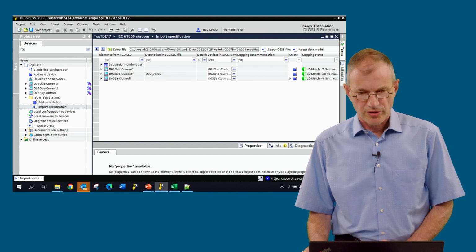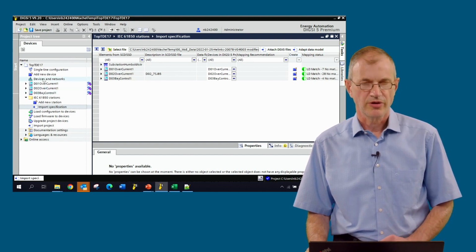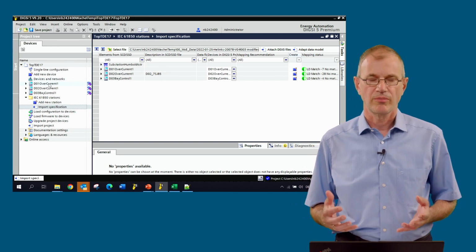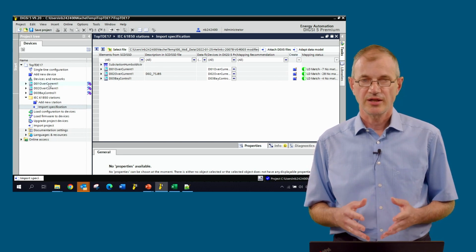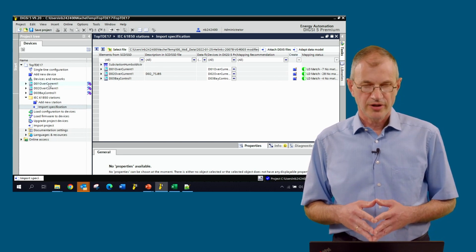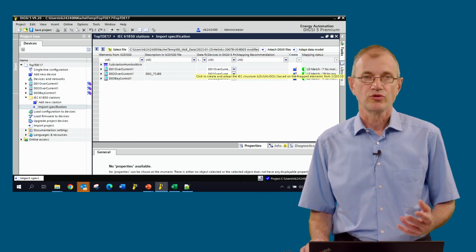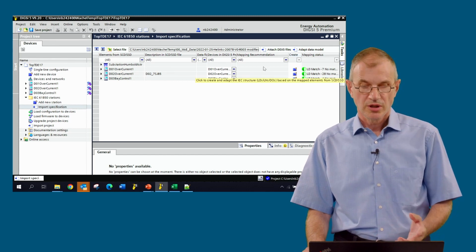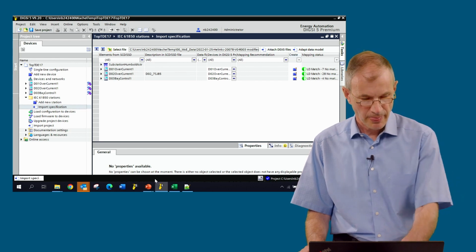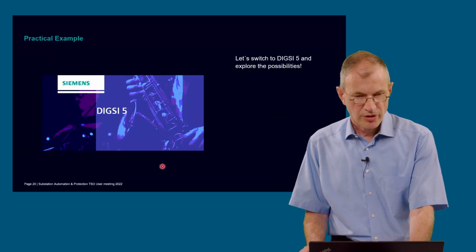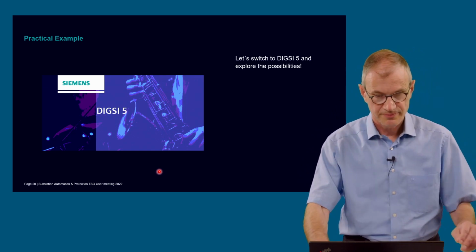One message is that it's clever to use ICDs for the tool. Otherwise, you start on a blank page and you need to do the detailed device work later. And the other thing is that you have a very powerful possibility to fill the gaps and to adapt the devices to the requirements of DIGSI. Let's return to the slide set and come to the summary.